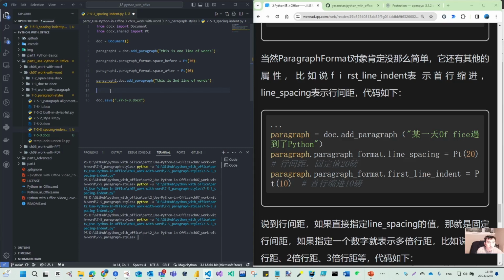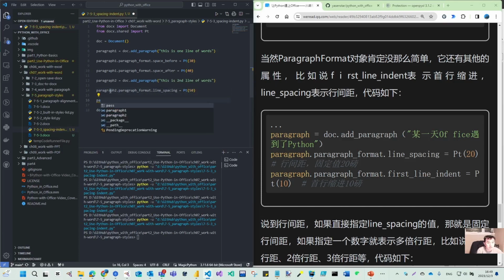Paragraph 2 dot paragraph_format dot line_spacing equal to Pt 50, even bigger.